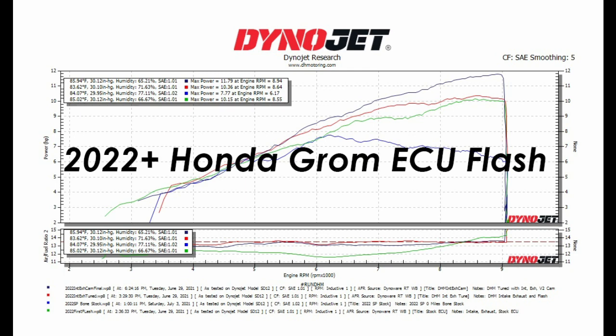The blue line is stock. As you can see, it's pretty crap, especially at 7,000 to 8,000 to 9,000 RPM. The red line is theoretically what I should have at the moment. As you see, the power is very linear, and max horsepower is at 8,640 RPM.